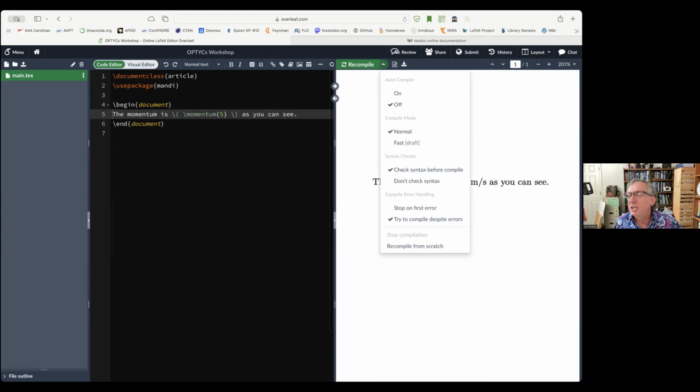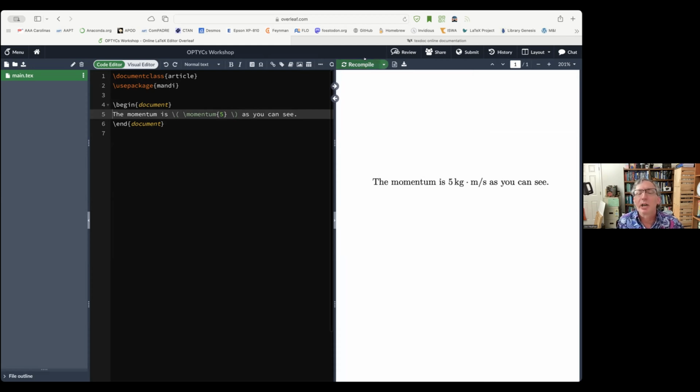I find that very annoying, and I find that it can cause the server to slow down and your session can lock up. So I have mine set to auto compile off. That means it only compiles when I click the button. Now, hopefully, you got a clean build and you got no errors.